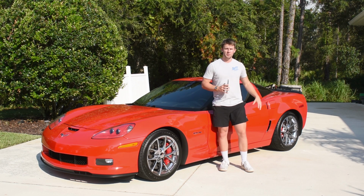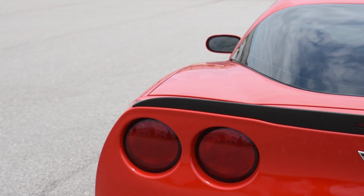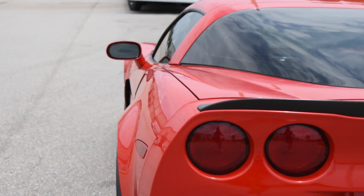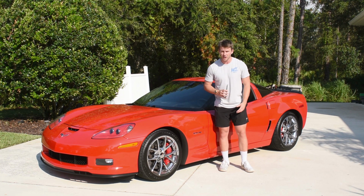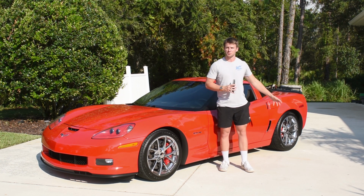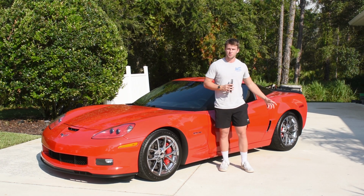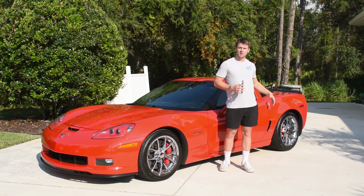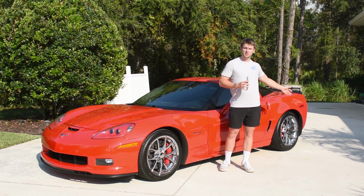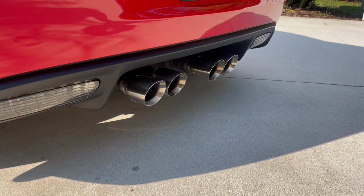Getting a bit more into the rear of the car, you also have those really wide fender flares that I think are the most prevalent when you're looking from either the dead front or dead back of the car. It's really obvious that this is not your regular Corvette. And that allows them to house those 325 Goodyear Eagle F1 tires that provide plenty of traction to this car. As far as the rear end is concerned, all you have back there is your quad tip dual mode exhaust from factory. As we touched on, that sounds absolutely incredible.